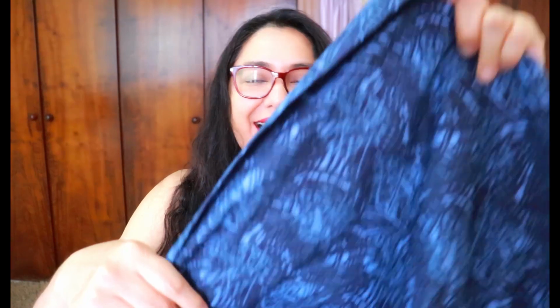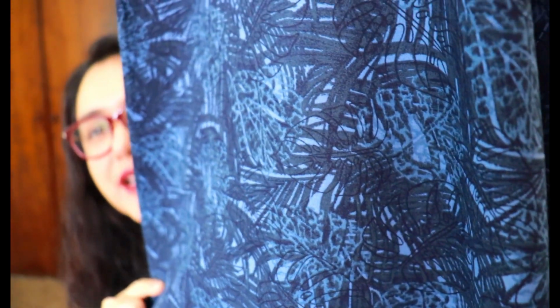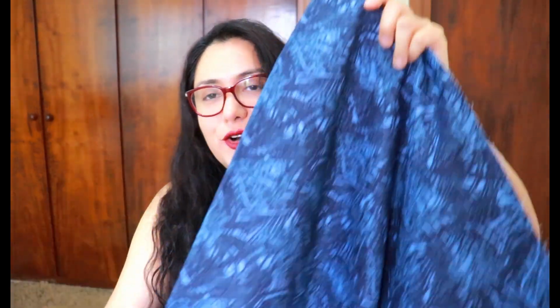Now on my lap, I have some woven fabrics, and I'll start with a semi-boring one first. This is a very stiff, very good fabric for what I want it to be. It's a cotton twill, but with a type of print on it. So it has some weird tropical print there, but in blues. I don't know if I'm imagining it, but I see leaves, ferns and stuff there. And on the other side, it's a light color. It's 100% cotton. I would say this is like a medium weight denim actually. It is a printed cotton twill, and it's so nice. And I got it to make myself some jeans, printed jeans, but they are still blue, you know.